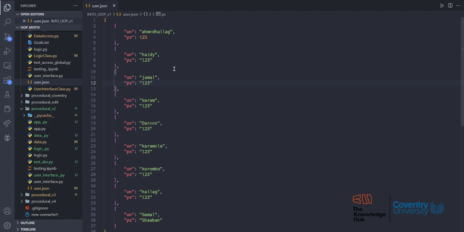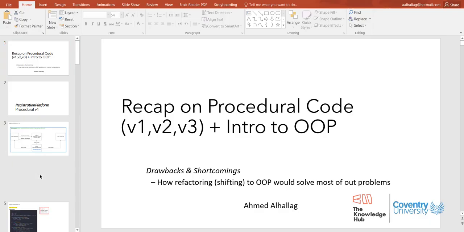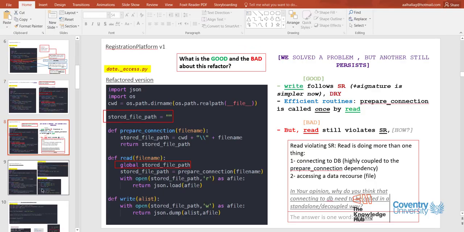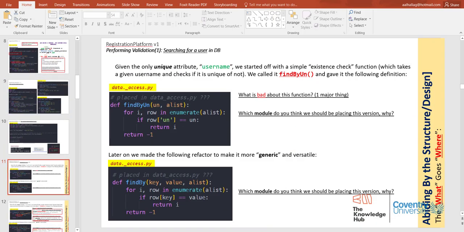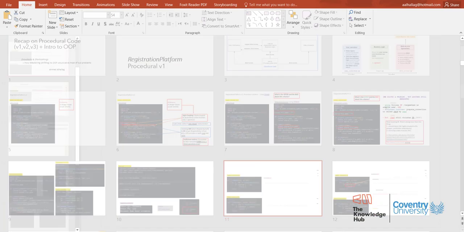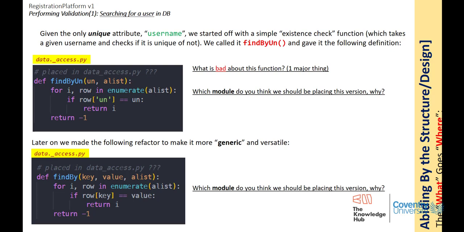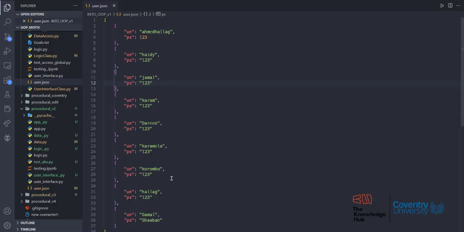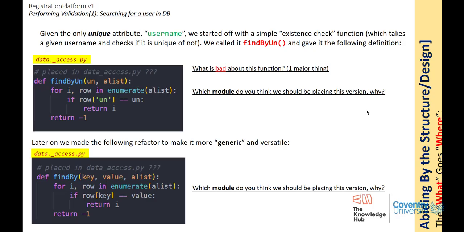Two columns: a column called username, and a column called password, PS for password. So the first implementation for the find by function was to find by username, and you need to specify the username value.